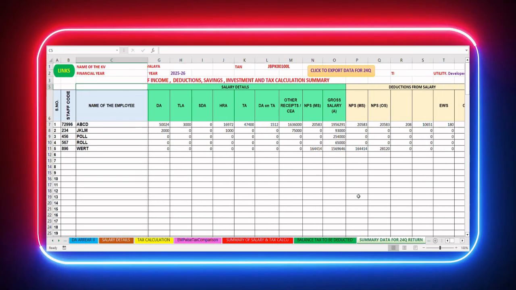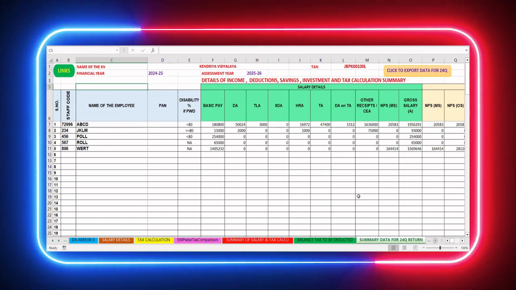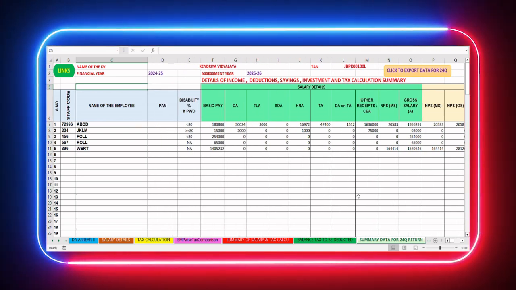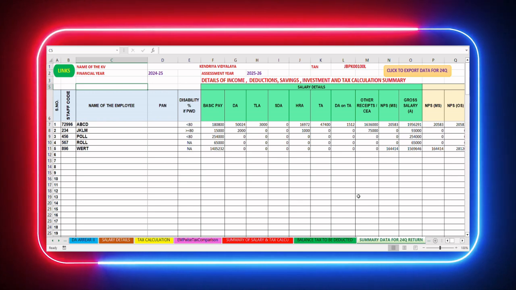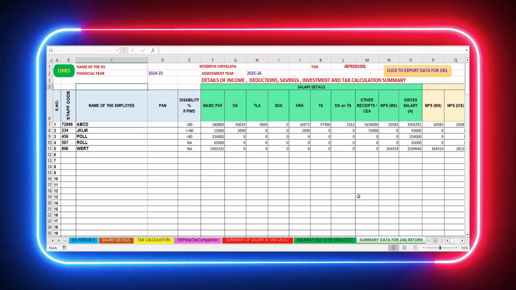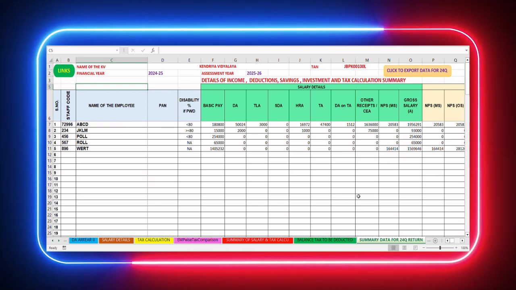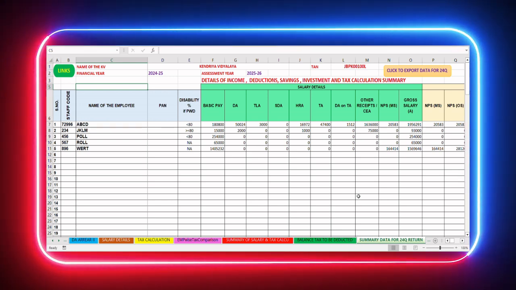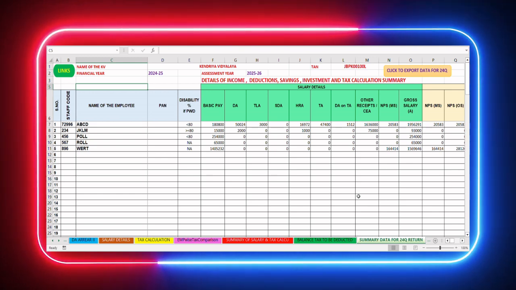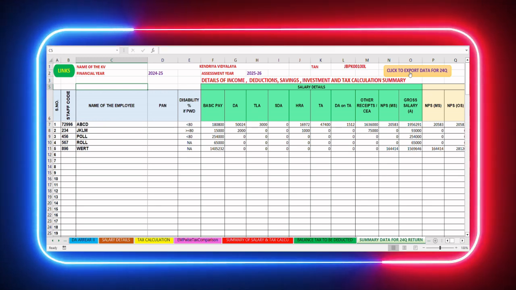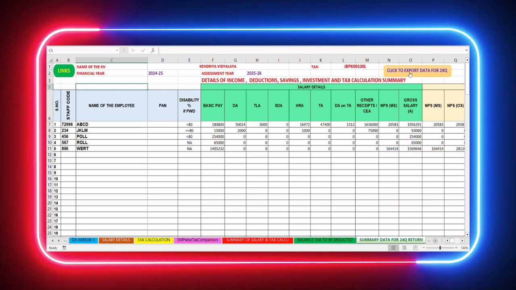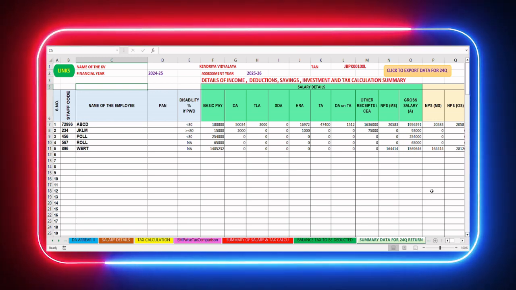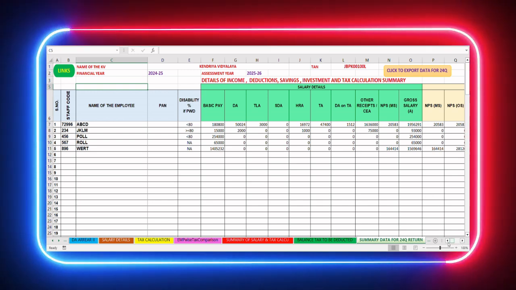Now the summary data for the 24Q return, as after the financial year is over, we have to send the data to a TDS return filer. The particular person requires some information to fill the TDS return 24Q. In this sheet, all such details are present which can help them to file the return of the Vidyalaya. As you click on this particular button, click to export data for 24Q, it will transfer this data to a new sheet so that the complete data can be given to the particular TDS filer of the Vidyalaya.